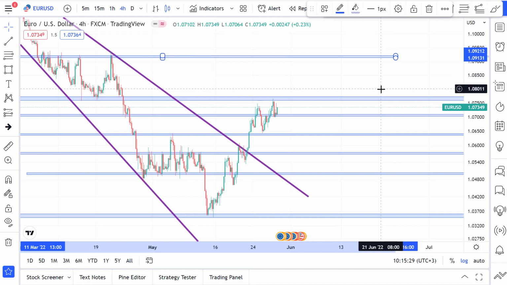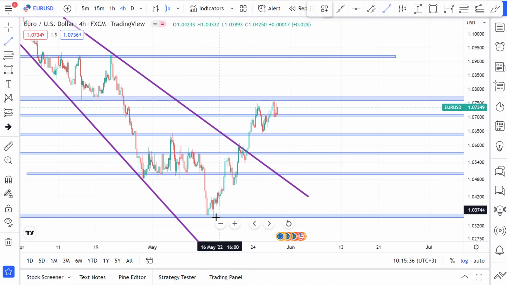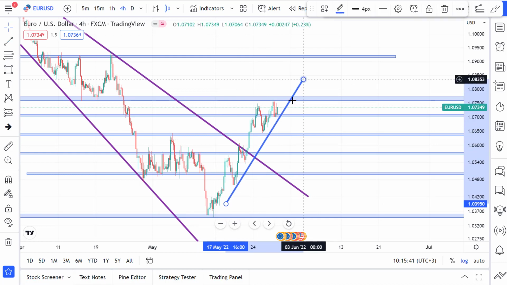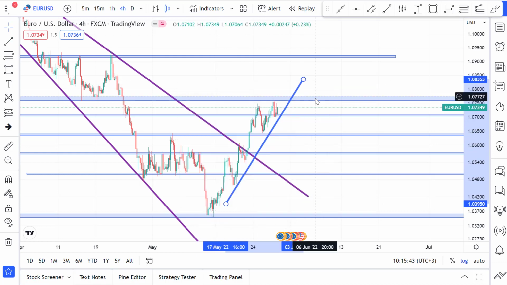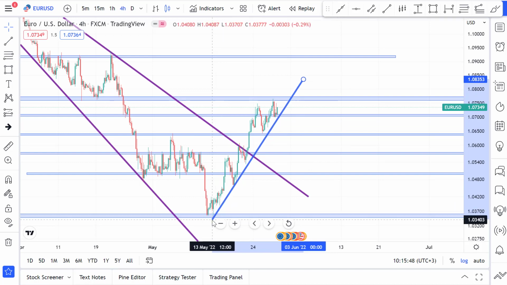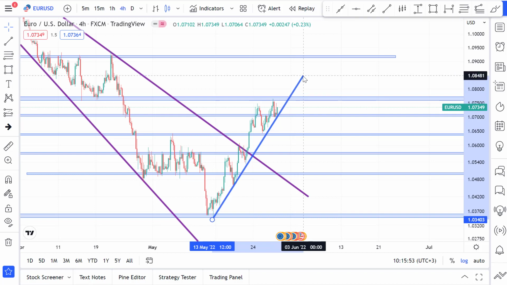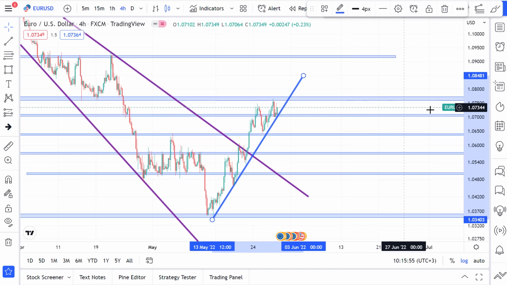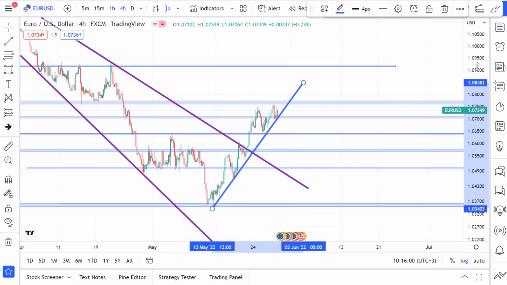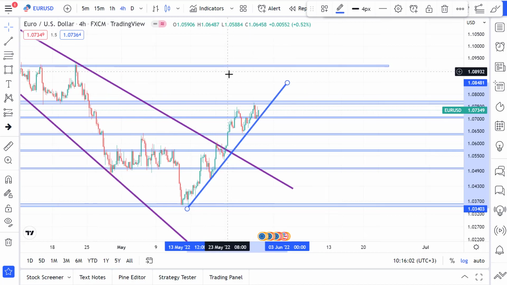And if we cannot see that, the zones have been drawn for you, and you can update your analysis and your chart like this, because we had an uptrend from here, and this line can help you. If we have a breakout of this line, we might have a trading range for some days, and we could again have a downtrend. And that's it.